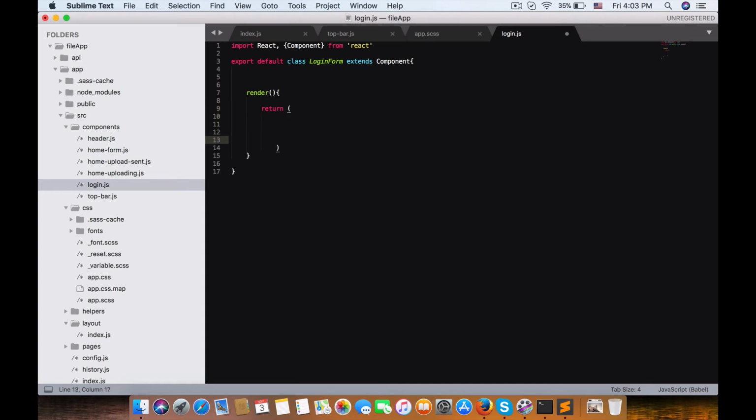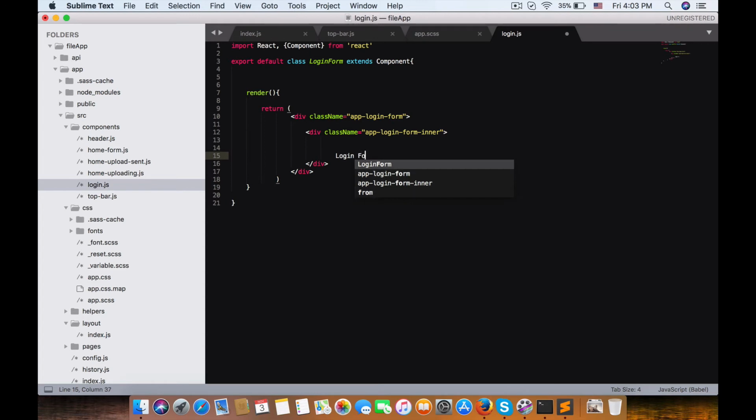the div className equal app login form, right, app login form. And so actually can do div className app login form inner, right, so undo login form.